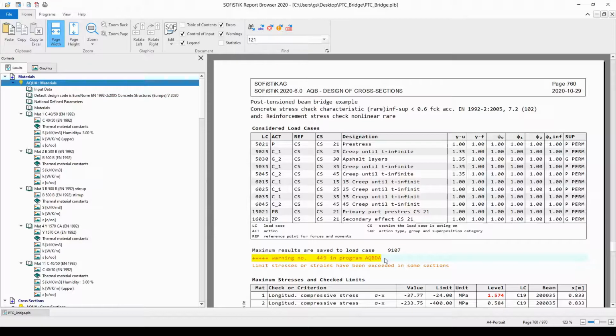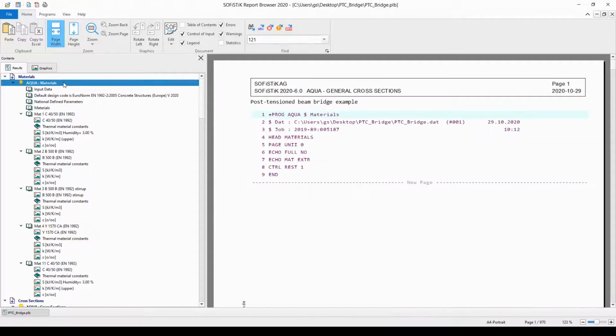Okay, if you finished reviewing your warnings, then again I would like you to simply click on the materials at the very beginning of the report and now search for the errors. You need to again click on the Find Errors icon among the top icons, and the software will show you if there is any error in your report browser or basically in your model. Luckily we do not have any, so I will simply click on the OK button.